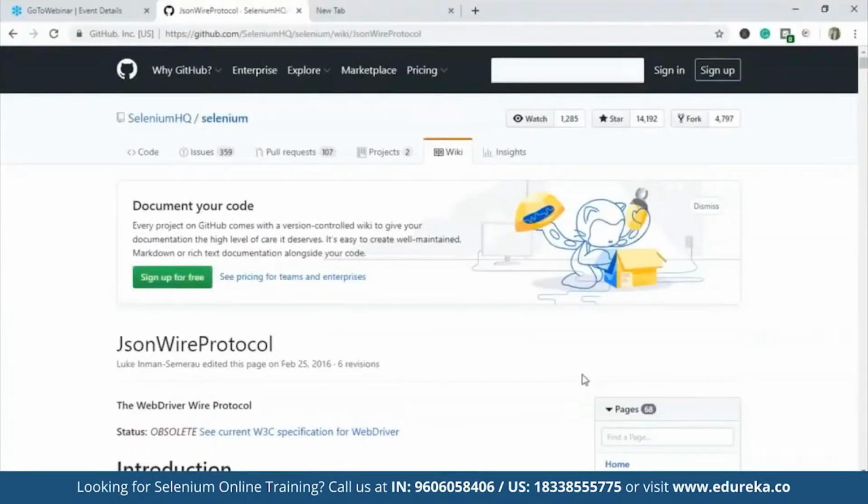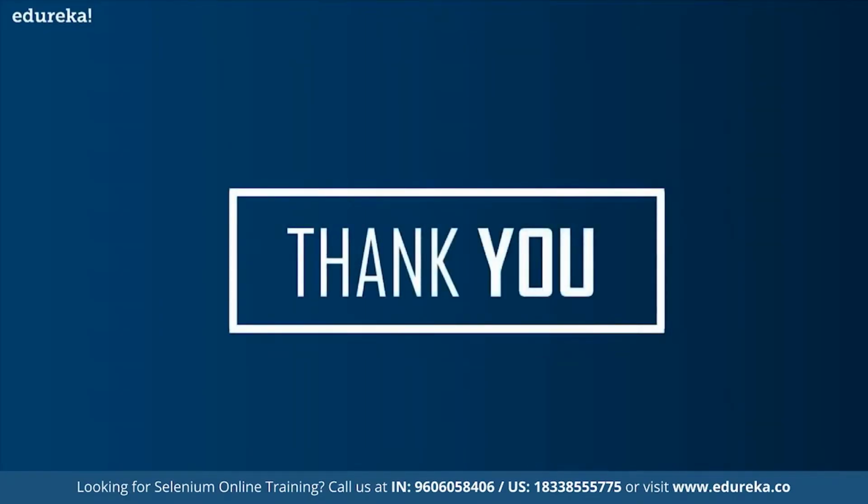Say if you want to create an instance of the Chrome driver, you have to just download the Chrome driver, specify the path, create an object of new ChromeDriver, and that's all. Very simple. Again, if you want to do it on Edge, you can do it similarly. If you wish to know about how you can create an instance of all the drivers and perform cross-browser testing, you can check out the cross-browser testing using Selenium video in our YouTube playlist and you can actually know how it works. So this is all about the Selenium architecture.